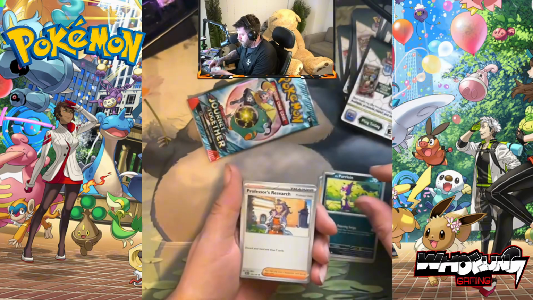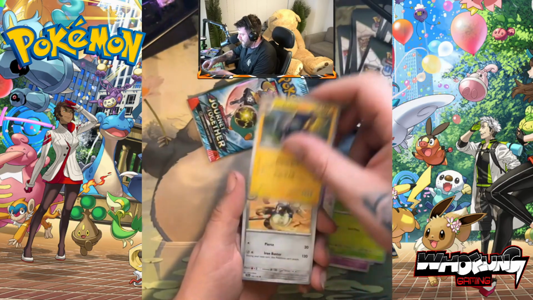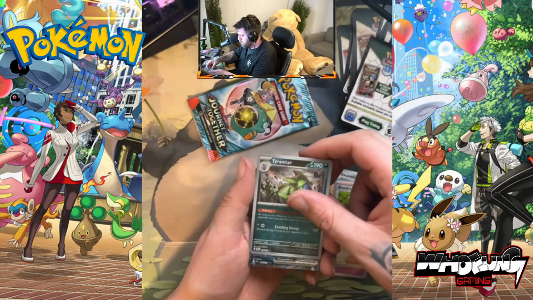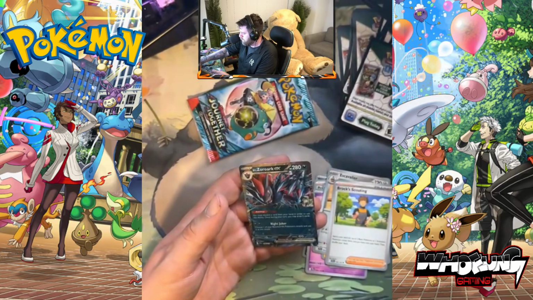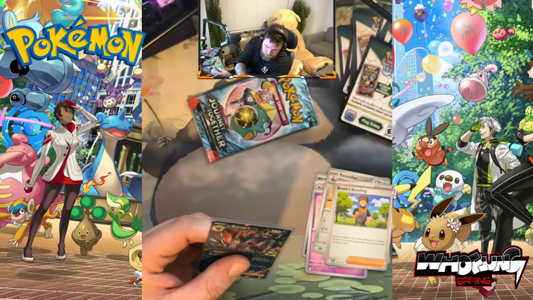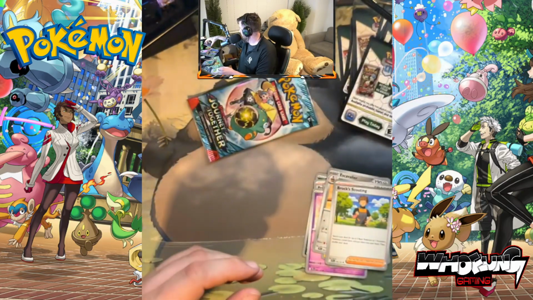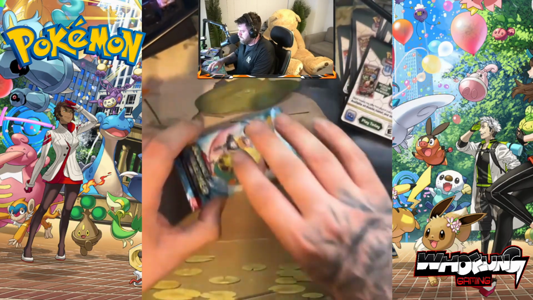Energy, Purloin, Professor's Research, Cutiefly, Patilli, Gallum, Escavalier, Brock's Scouting, Reshiram, we got the Tyranitar, and we got an Enzoroc EX. Journey Together, giving them up. Love it, love it, love it. All right, pop that in there. Pop that in here. These guys are actually playable, so I know the guys at the Pokemon Nights will like those. Here we go. Put that in the bulk.